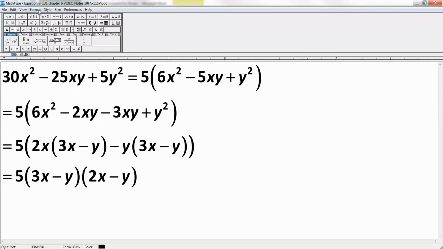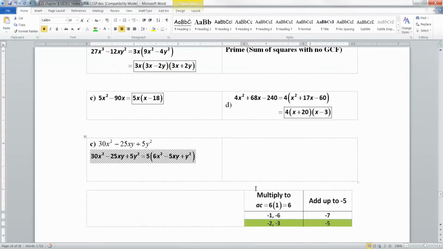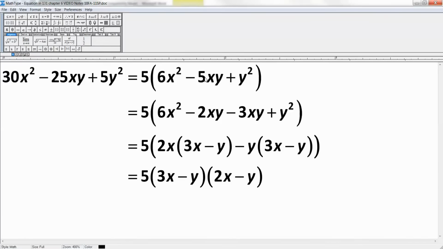Okay. All right, so let's look it over again, make sure we understand. We took 6 times 1, which made 6, and we figured out what factors of that made negative 5 when you added them up. Right there, it's 2 and 3. And then we said, okay, I'm going to take the minus 5 and write it as minus 2x minus 3x. And the y's are still sitting there. So then we took these two terms right here and I'm going to underline them so you can see it. We broke them up into this part right here.